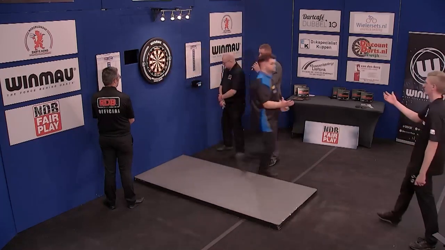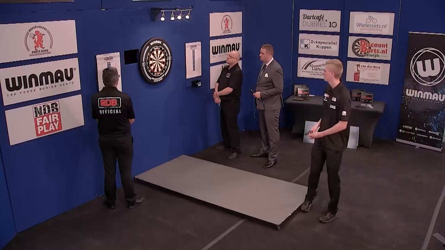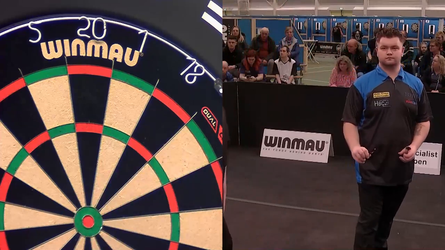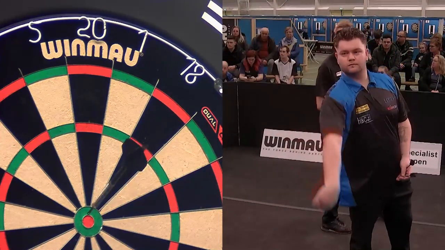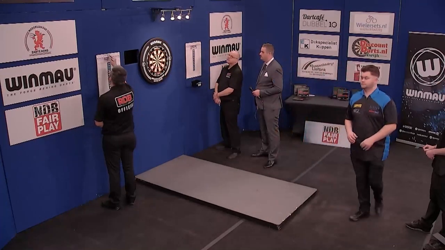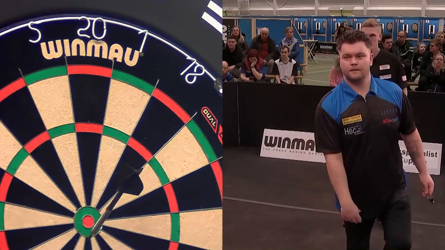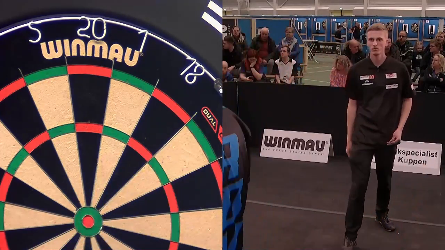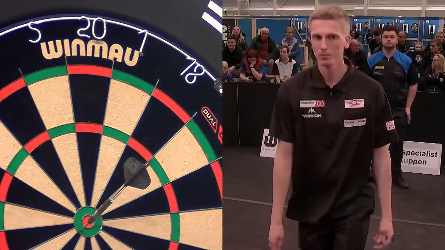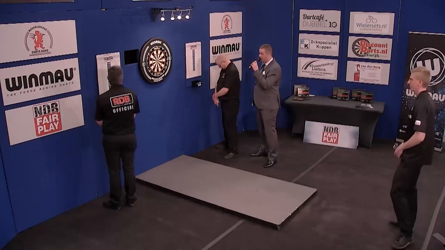It's Wessel to throw first for the bullseye. That's a 25. That's also a 25. It's now Ryan to throw first for the ball. Outside the ball. That's a 25. First set, first leg is Wessel to throw first. Game on.